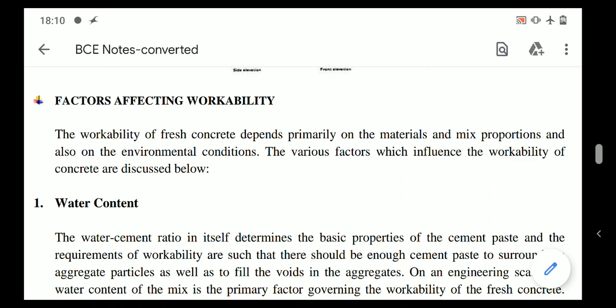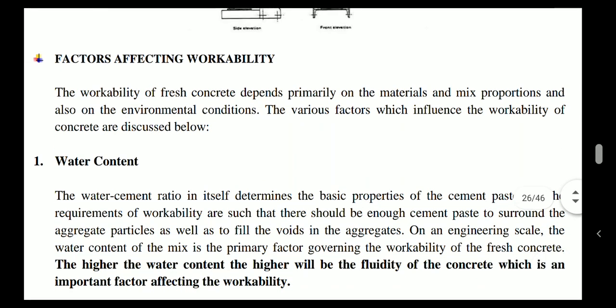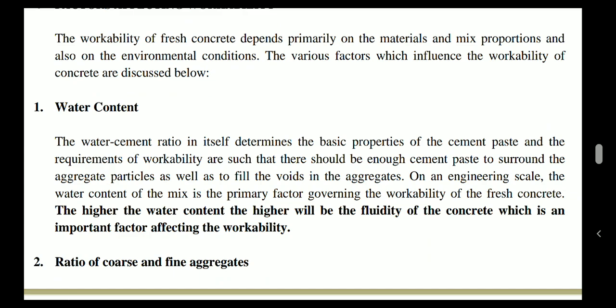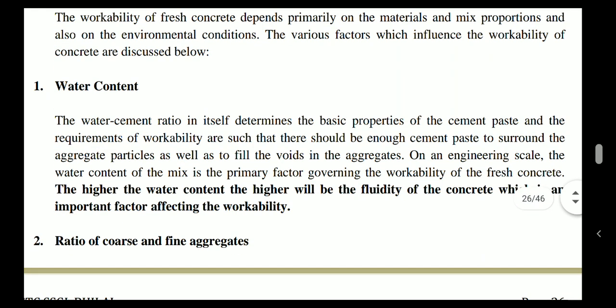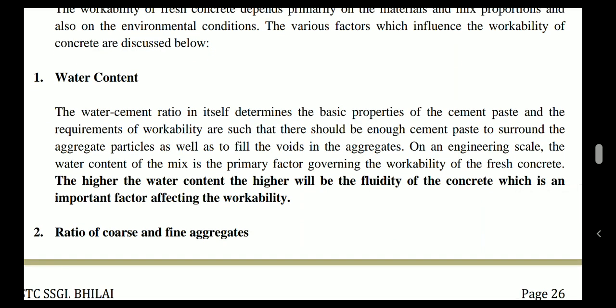So workability is a property which is associated with fresh concrete. It depends on the materials and mixture proportion, and it also majorly depends on environmental condition. The first most important factor that affects workability is water content. As we all know, we have to decide the water cement ratio before mixing a concrete mix, before deciding a grade of concrete. The water cement ratio in itself determines the basic properties of the cement paste and requirement of workability, such that there should be enough cement paste to surround the aggregate particles as well as to fill the voids in the aggregates.